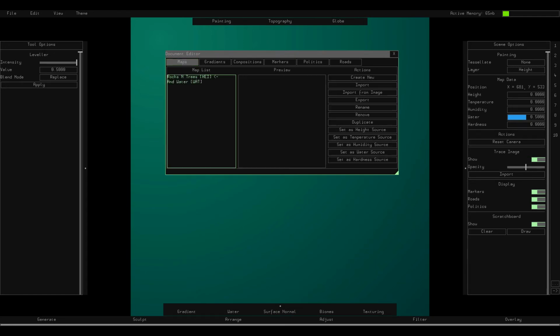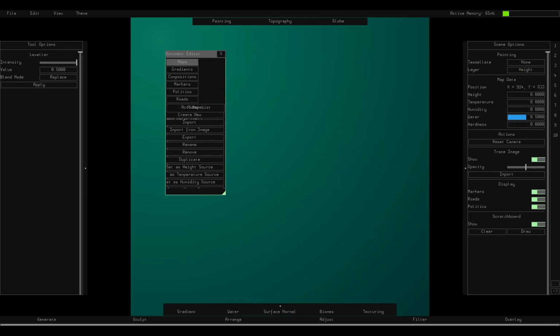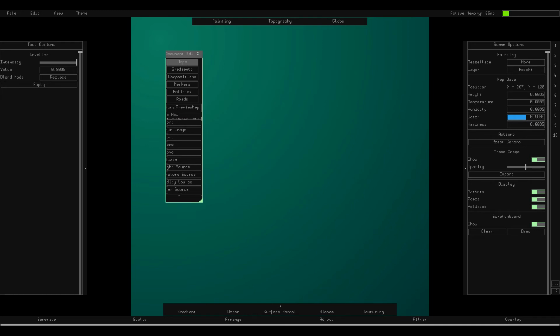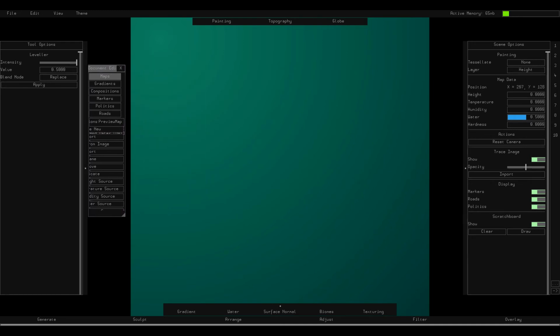On maps, we're going to make absolutely sure we're on rocks and trees. This is our height source, and we are on the height level. Okay, looks good. We're going to shrink this down. Don't exit out. I don't know how to get that back. I can't help you. And we're going to just move this out of the way. And now we're ready to edit ourselves some land.